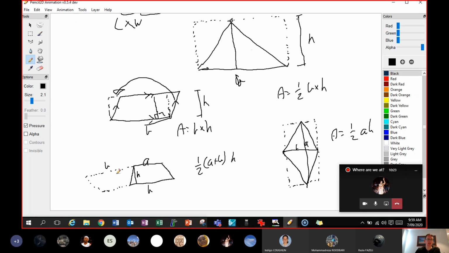Now this is length B and this is length A, and if we called this side 2 and this side 1, that would be side 1 and that would be side 2. Because that's the same angle as that one, this is a parallelogram. And we know the area of a parallelogram is just the base times the height. The base in this is A plus B, multiplied by your height. However, I doubled this to get to a parallelogram, so it has to be half of that. Hence, that's the formula for the area.